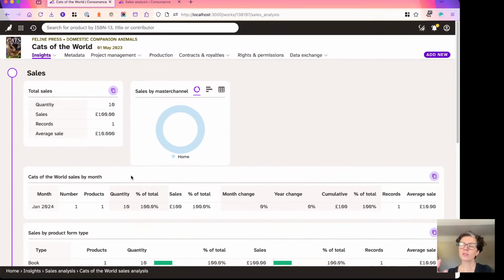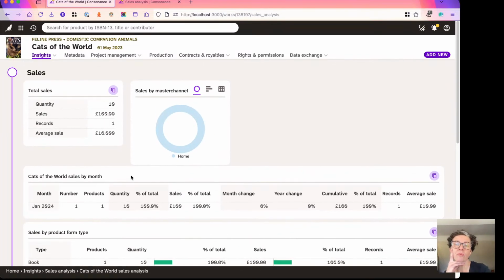Or maybe they're not selling much, but they're not costing a lot to produce, in which case, fine, may as well get those few extra incremental sales if it's not a lot of extra work. But this is your way in, isn't it, to starting to think about that sort of information.